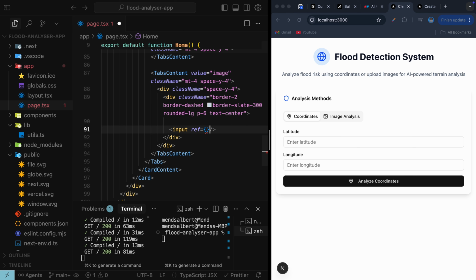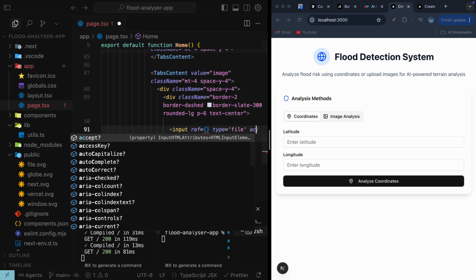The type will be file, and it will accept all types of images. We'll also add an unchanged placeholder and a class of hidden. We want to hide this input so we can create our own custom image upload button that references it.